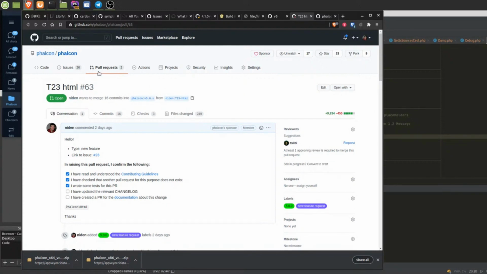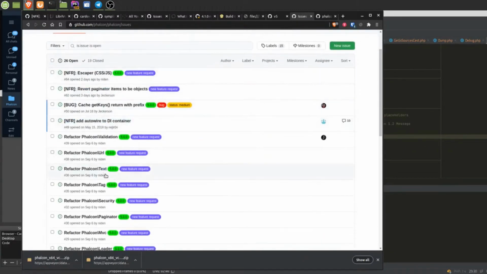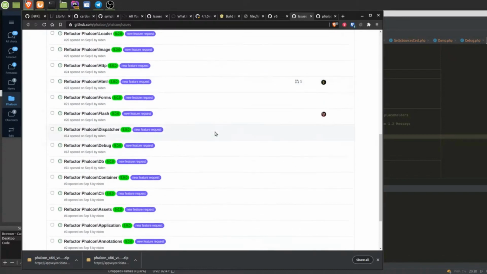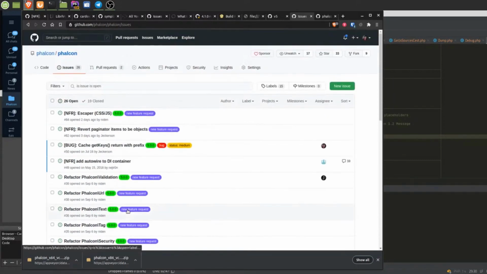So this is where we're at right now. We have our pull requests, we have the remaining issues, what we have, what we were doing. I was working on security too. Tag will be completely changed, text will be completely changed as well. So there is quite a bit of work done here, and the list keeps on getting smaller and smaller. So we're very happy this thing is actually moving the way it's supposed to be moving.